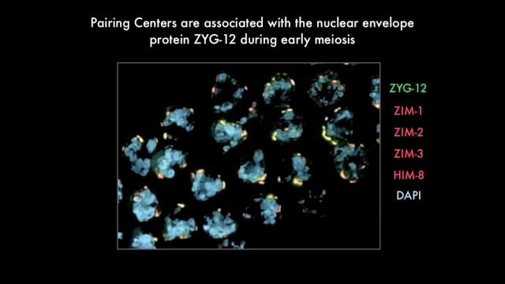This was surprising to us because ZYG12 had actually been characterized in a totally different context. It was shown to be required to link centrosomes, or microtubule organizing centers, to the nucleus in early C. elegans embryos. And so we were somewhat surprised to see ZYG12 associated with meiotic pairing centers.